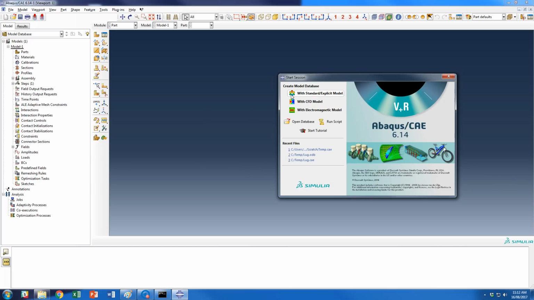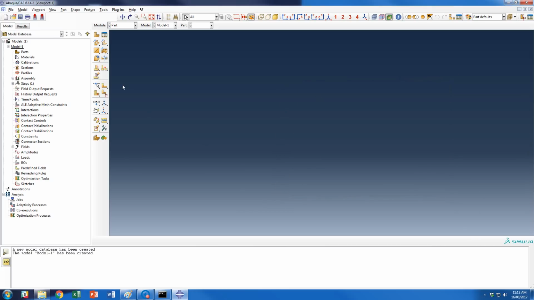Alright guys, so what we're going to do in this tutorial is a simple 3D truss analysis before next week we start looking at beams and doing a beam analysis. So we'll just open a standard model, and what this is, as I said, is going to be a three-dimensional truss. So we're going to look at how we both start modeling our trusses and then how we put it in 3D and join our trusses together.